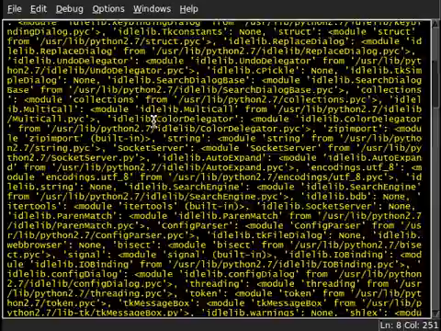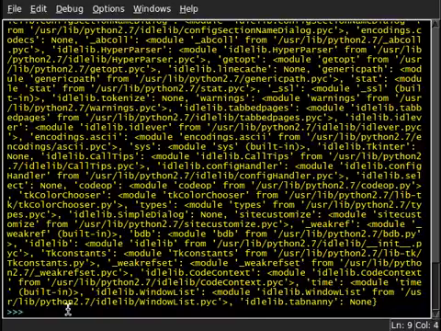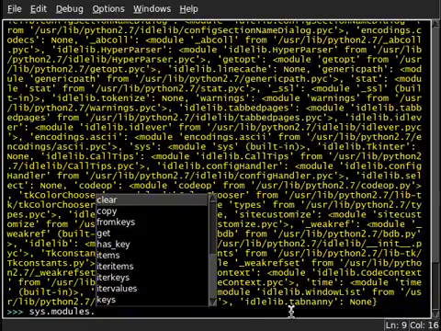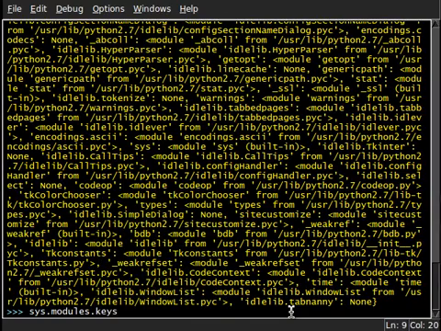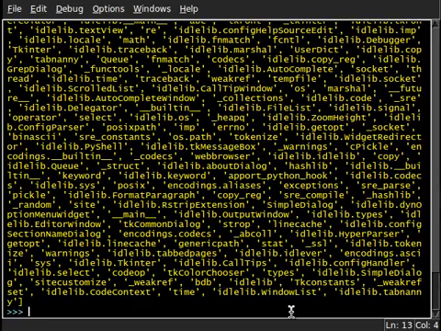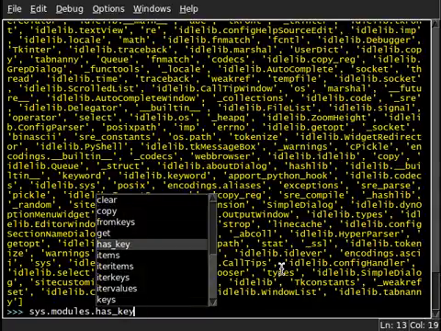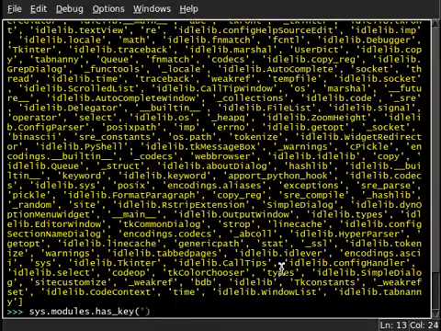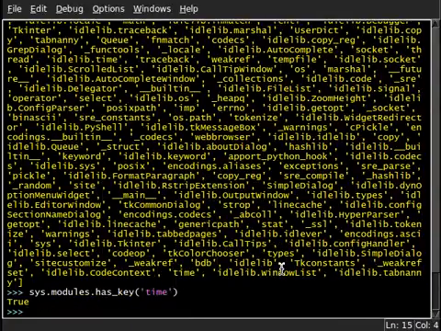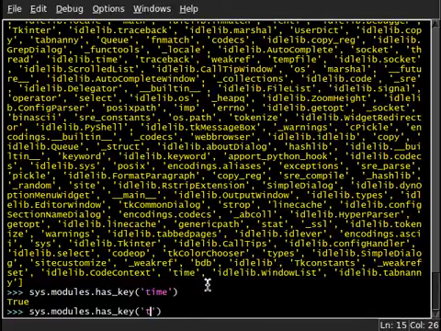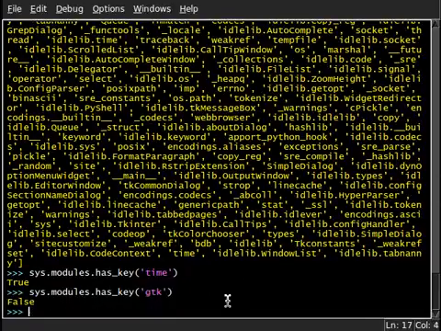We can actually use some commands or functions from within this. If we use sys.modules and look at all the keys, those are all the keys. We can do it one more time, and we can even check whether or not it has a certain key. It should have time, which is pretty obvious, and it's got time right down there. Maybe check for GTK, and it doesn't have GTK. So that gives us more information about what we're working with in our system. That's pretty easy and simple.